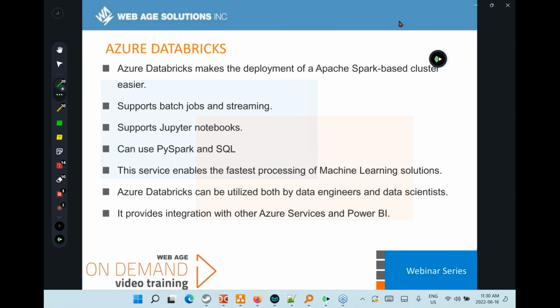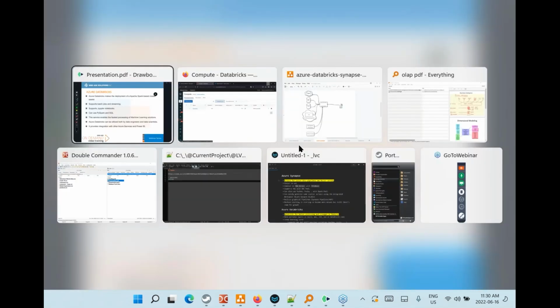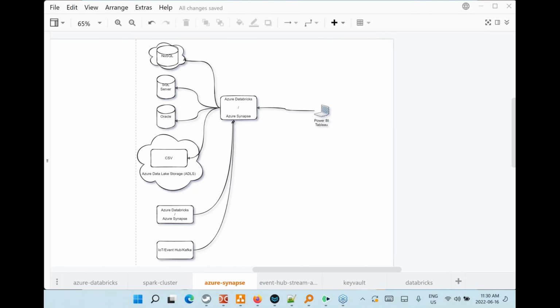So let's talk about these options. These are slightly advanced options, and not everyone will have this requirement. Those who do will definitely benefit a lot from Azure Databricks or Azure Synapse. Otherwise, most data analysts are usually okay with SQL Server, Oracle, CSV files. But as a data engineer, we should be aware of all these options and then decide when to use what option, what options we should combine, and so on.